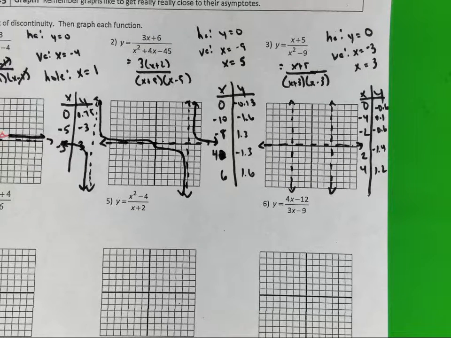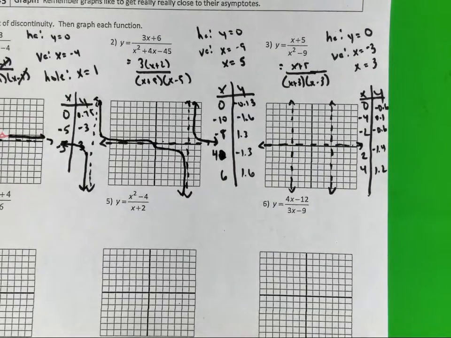Step 3, you graph them. Step 4, you make a table. The numbers that go in your table are you pick a number to the left and right of each vertical asymptote, and you always choose 0. Okay. All right. Do y'all agree with the numbers in that table right there?